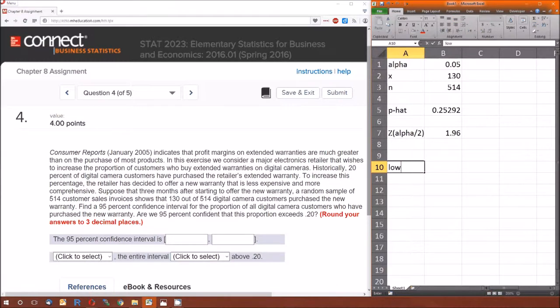Okay, so that's the information we've gotten from the problem. So let's go ahead and calculate the lower bound. Now from the book, go ahead and follow along in this formula. The lower bound is going to be the p-hat minus that z value times the square root of p-hat times 1 minus p-hat over n. So this is going to equal p-hat minus, since it's the lower, it's going to be minus that 1.96 times the square root of p-hat times 1 minus p-hat divided by that sample size of n. And there's the lower bound, 0.21534.